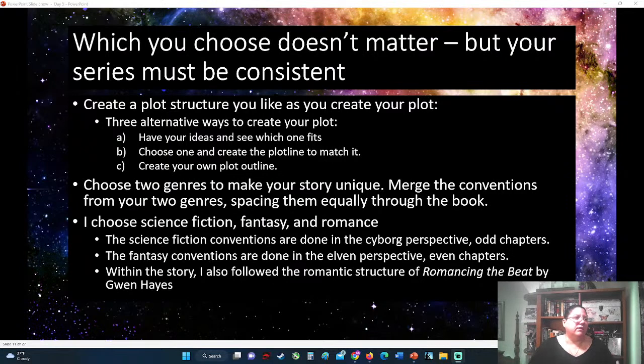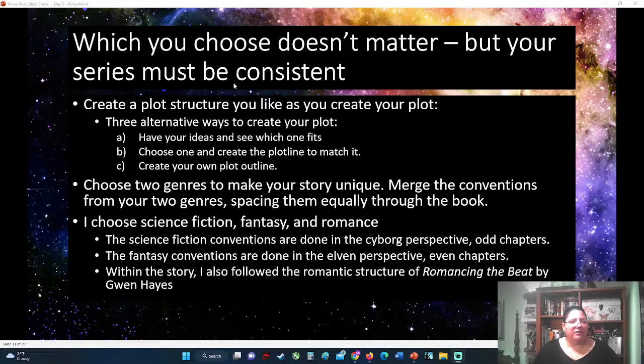Okay, the biggest challenge is to make it unique to you. Well, maybe it's not the biggest challenge because we all write differently, right? So the biggest thing that you want to do is make it unique to you. You want an amazing premise, and you want to make the character arc something that will be really transformative for the reader. So whichever one of those allows you to really get into it and think of it in this way, that's what you want to do. Which one you choose doesn't matter.